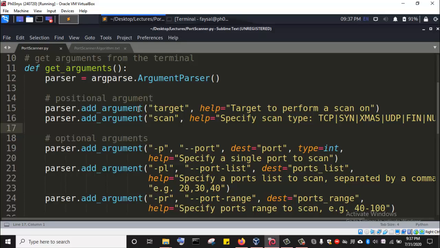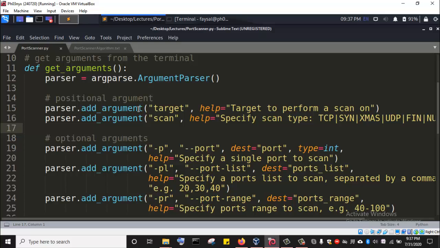But positional arguments, in contrast with optional arguments, are compulsory: we must enter them before the program will even run. And just as the name implies, positional, the order in which we input positional arguments is very important.